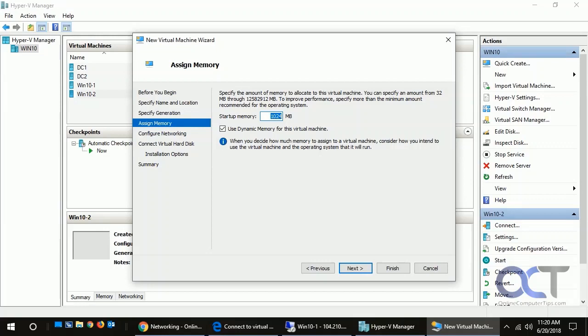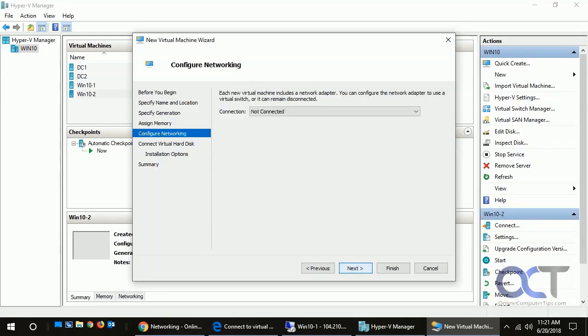It kind of picks something by default there, which is usually not enough. But since we're only going to do this for demonstration purposes, we'll leave it at this 1 gig. And if you choose this option, when you boot up the computer, it'll allocate memory as needed. So if it needs some more RAM, it'll start using it on its own over what you give it here. So it's up to you to decide if you want to do that. If you have the physical memory in your computer to spare, you can always turn this off later. So we'll just leave that on for now.